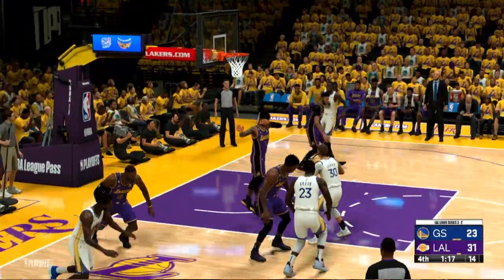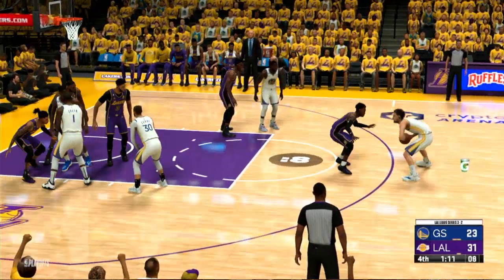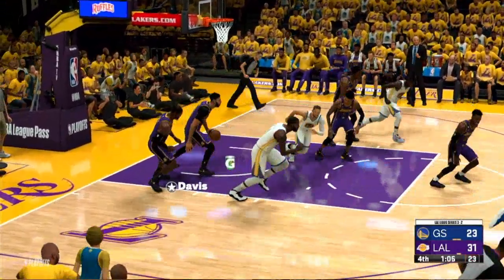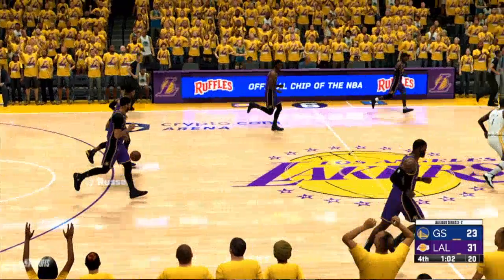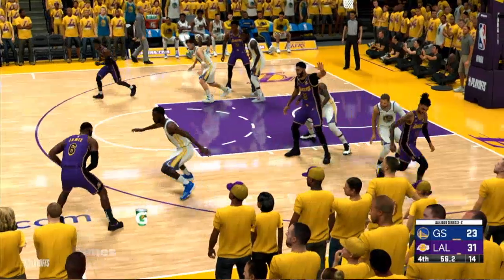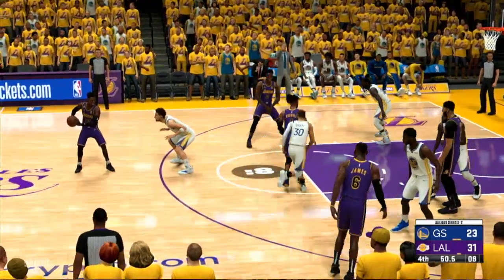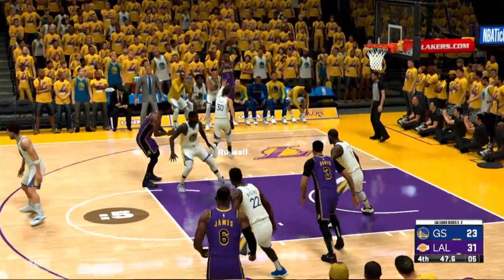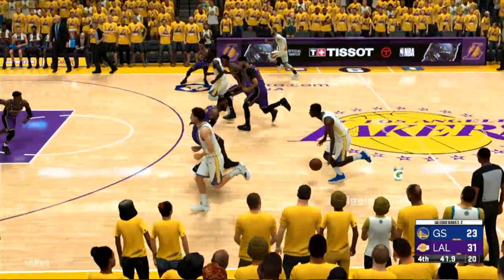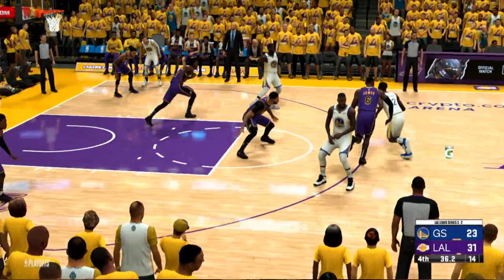And we've got 1:18 left in the fourth quarter. Out to Thompson. Pass to Green. Six to shoot. Curry, no good. Well, Los Angeles shooting just under 40% from the field. James outside. Schroeder with it. Left side, Russell. Rebounded by Green. I know it's about defending the post and the three-point line these days, but you still got to be active in the mid-range area, and the defense gets away with one there.